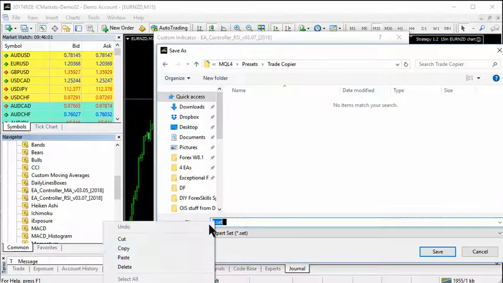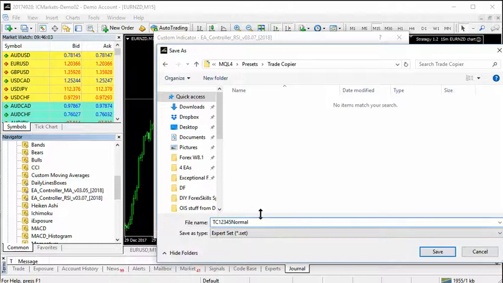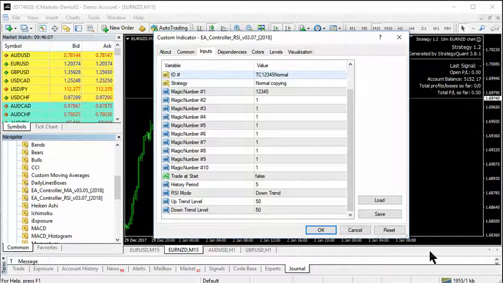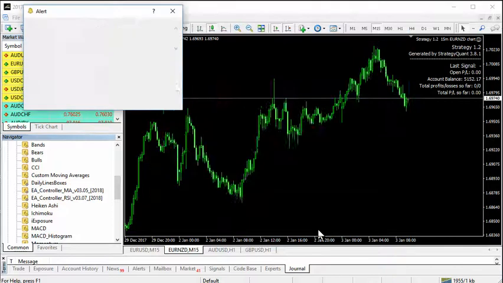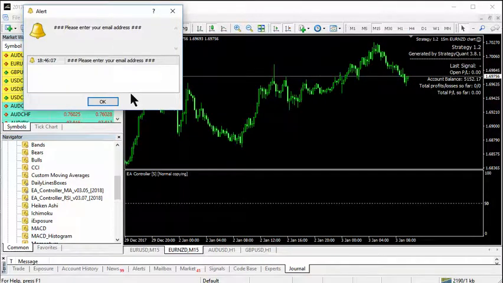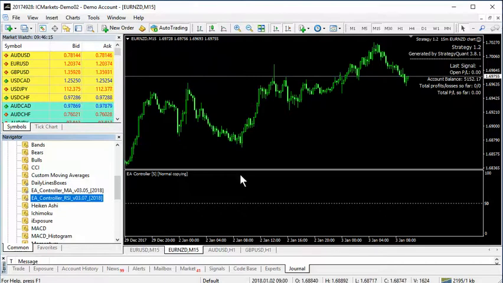And there, then I would paste and save this one in here. Okay, so that's done. We didn't enter an email address. You'll get this signal, so enter your email address and then you'll be fine.